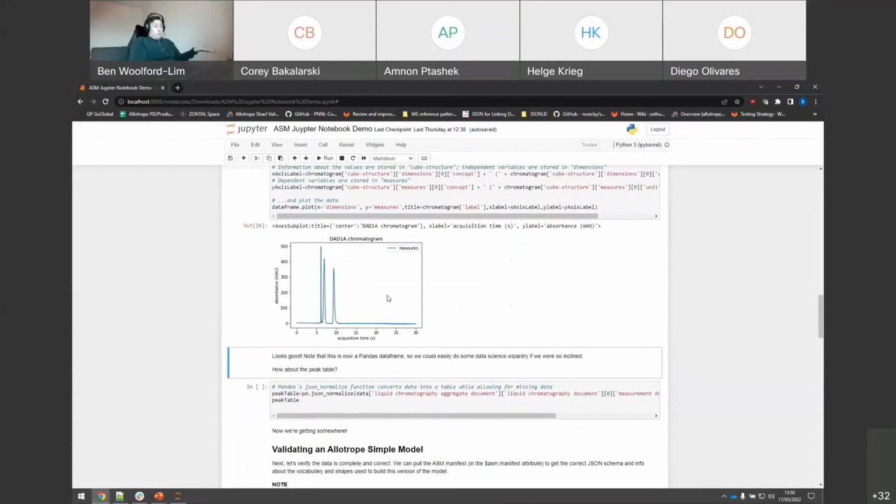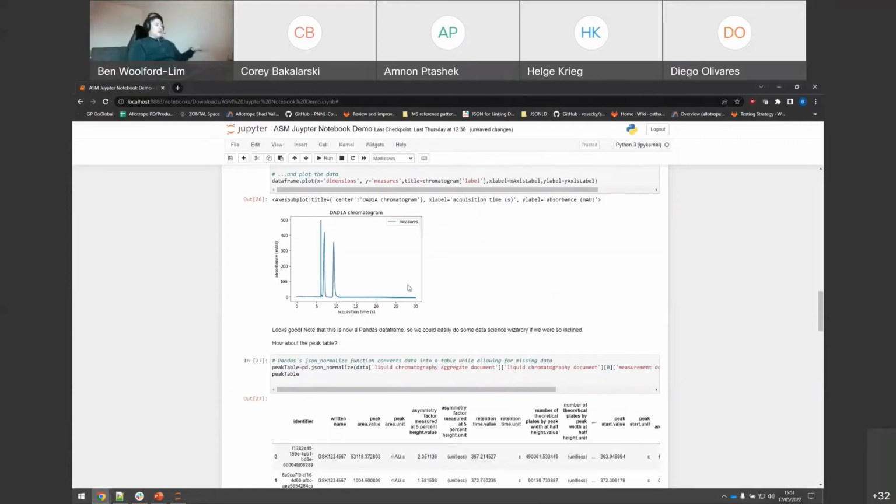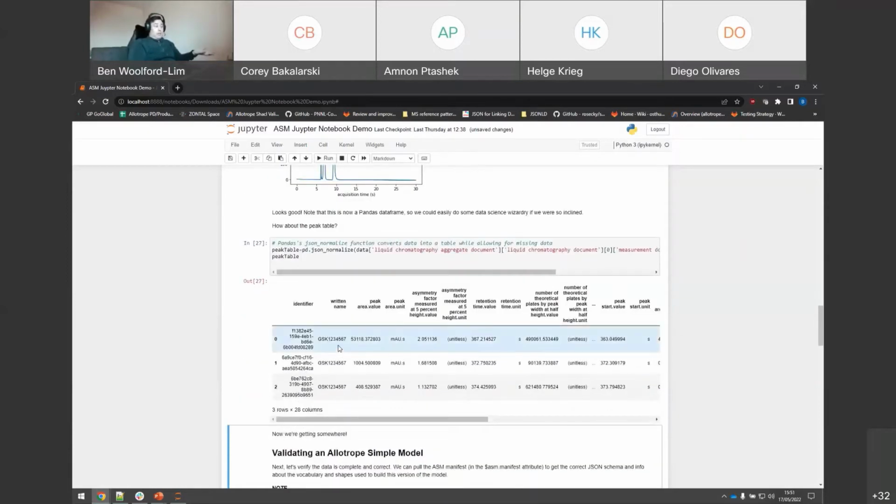So we have the chromatogram. That's great if you want to work with the raw data. Easy. How about the peak table? Let's go ahead and do that, because most of the time you probably don't need the chromatogram. What you want is the peak table, and there it is. In a nice pandas data frame, printed out as a table, we've got 3 peaks. They have peak areas, they have retention times, they have the units, and all the good stuff's there.